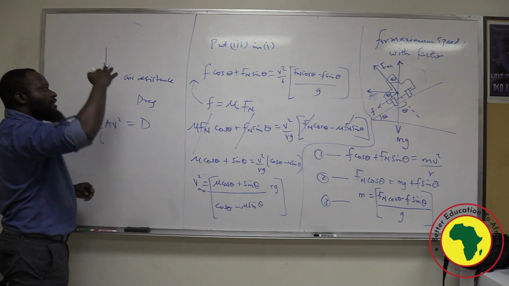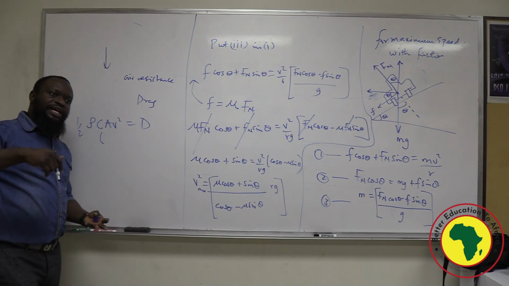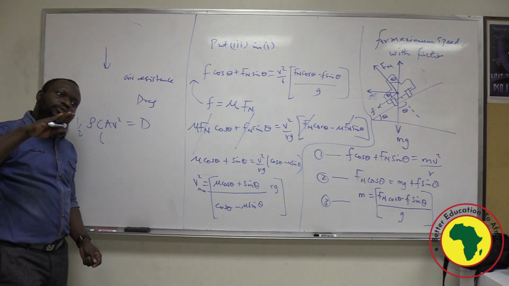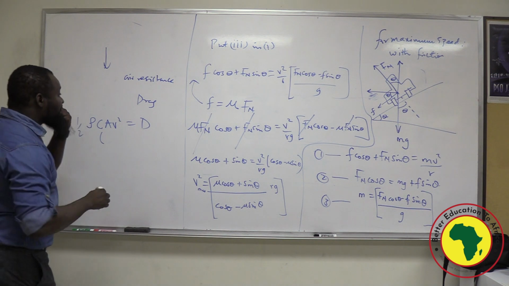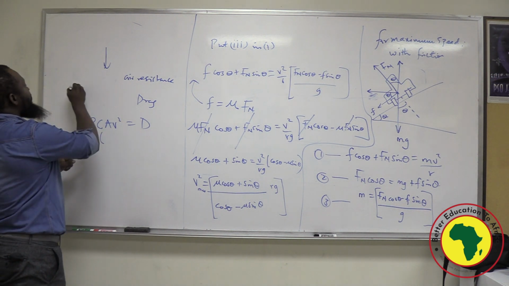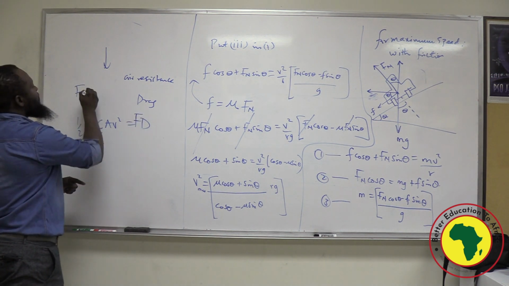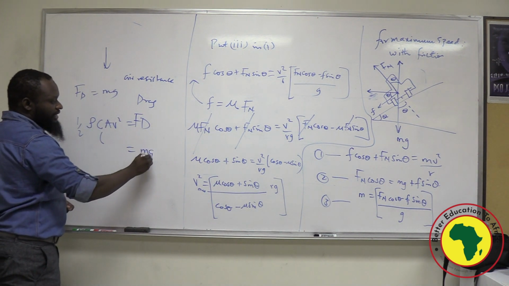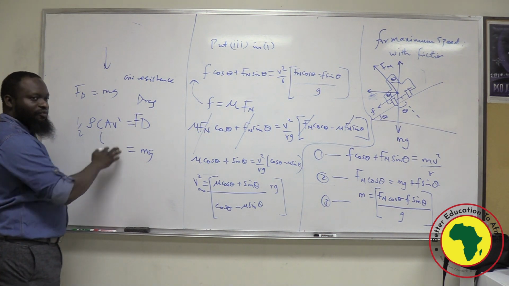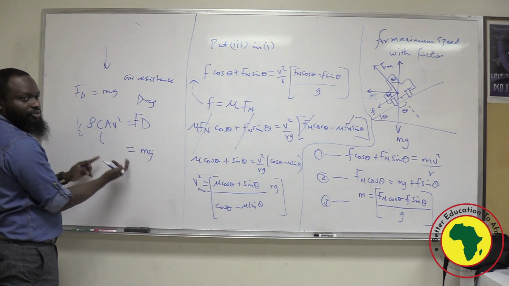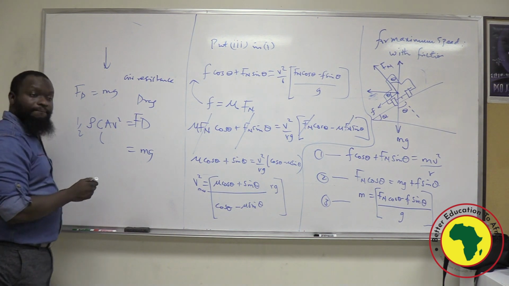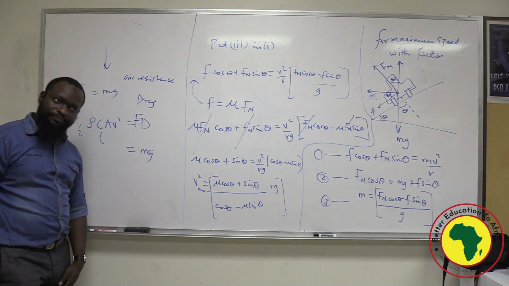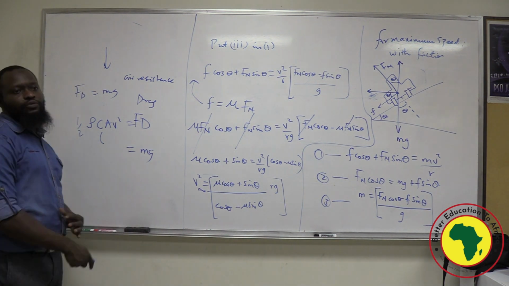And then you keep falling through that. So maybe it could be liquid. You throw a stone in a liquid. It keeps falling and then it just stays falling steadily. So it's falling with what we call the terminal speed at that point. So that terminal velocity is the point where the drag force equals the weight. So when this equals mg, that's when this becomes the terminal speed. So from here you can calculate terminal speed when you equate these two together. Once you reach terminal velocity, you have equilibrium. Your weight balances your drag force, basically.